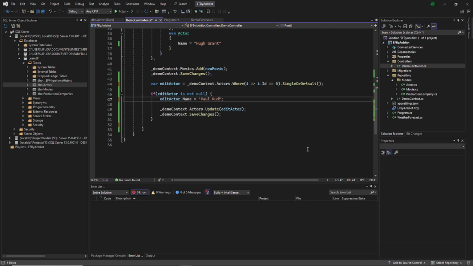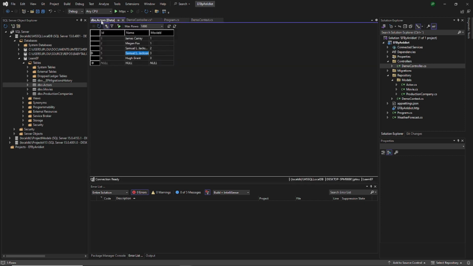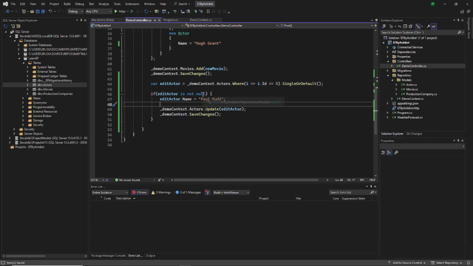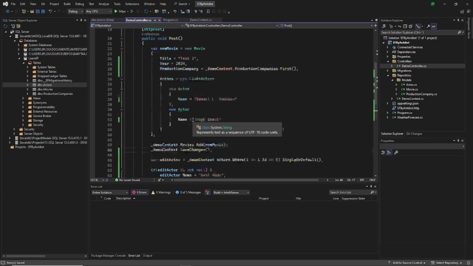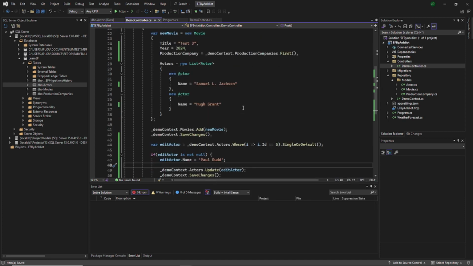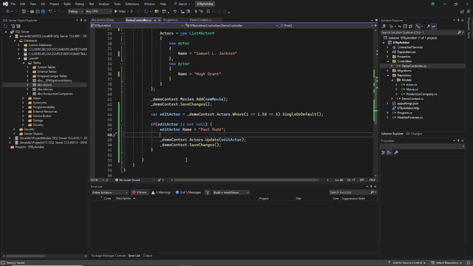But that is also kind of showing the issue with the many-to-many thing that I decided to do. That was kind of dumb. Because now we have 2 Samuel L. Jacksons, and ideally we would have a table with the actor ID and the movie ID. But again, I'm going to set that up in a later episode. It's not a hassle, but it's a bit out of the scope for what I want to show here. So pretty simple, pretty easy, pretty straightforward.